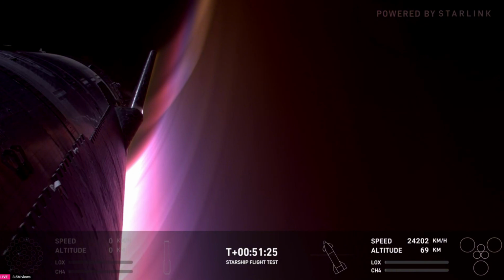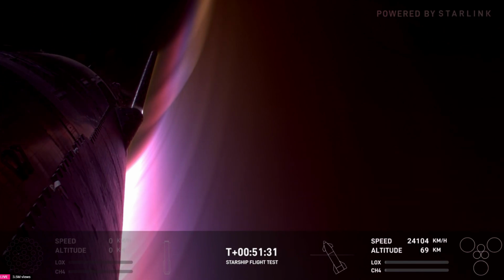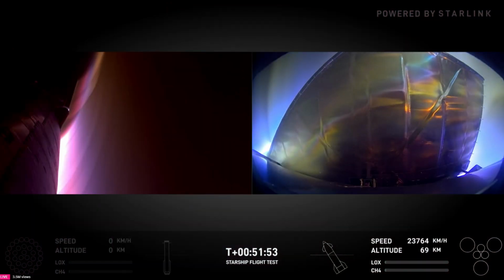And what we're really trying to do today is do an on-target landing. As we lost the flaps, you lose a lot of your control, and so we didn't land right on target last flight. This time we're trying to really nail the target within just tens of meters, and that'll just be a really huge step on feeling like we're closer to bringing a ship back. Obviously, there's a lot of work before we get there, but we just caught a booster. We're going to start looking real soon at when we can catch a ship.